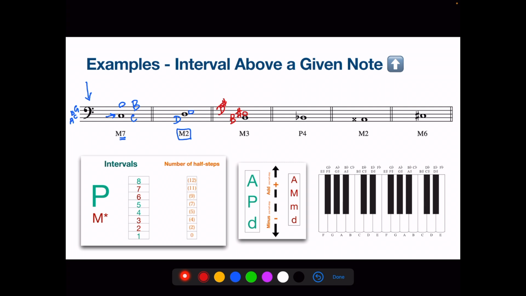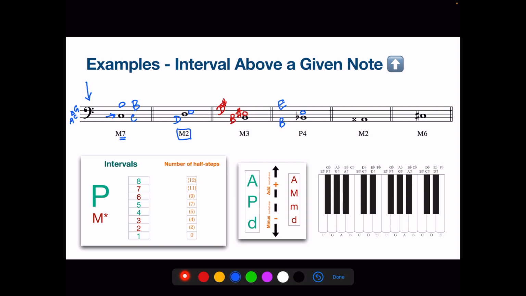The next one is going to be a B flat. We have a B flat. So from a B flat, a fourth up is going to be B, C, D, E. So the next note has to be some kind of E. We don't know what it is yet, but we're just going to put the note head down first. It could be just E natural, could be E sharp, could be E flat, E double flat. We don't know.